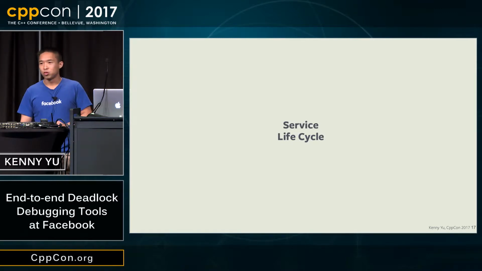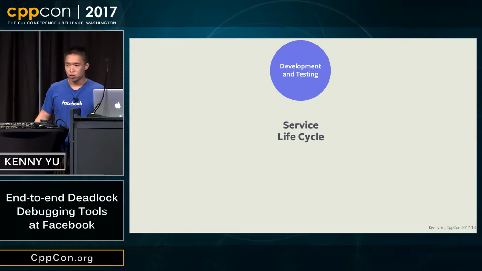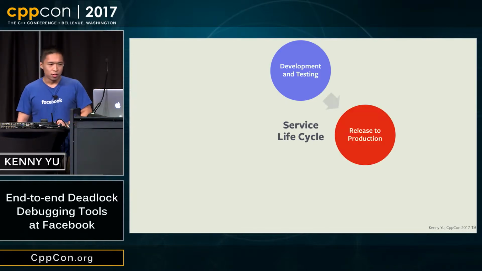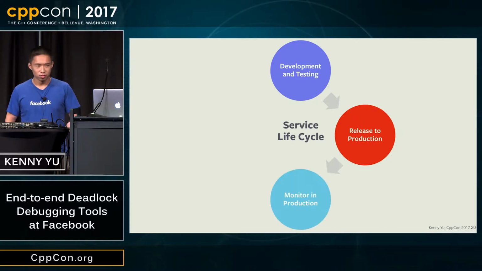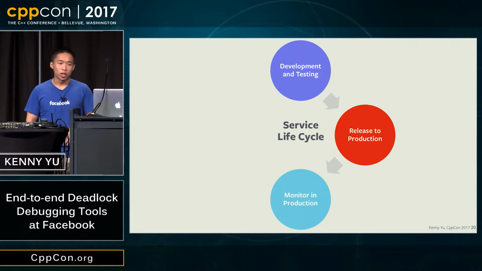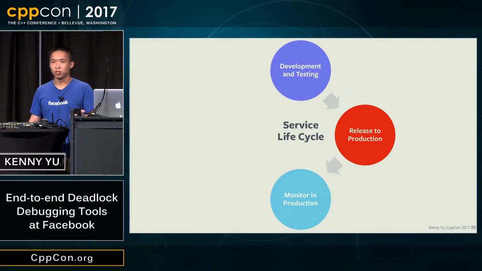The typical life of a service is as follows. Engineers will develop and test new features and then land their changes upstream. Then it's time to release the service, and you cut a release candidate and push the service to production, typically in phases. Once your changes have been rolled out to all of production, you want to monitor your service to make sure there's nothing wrong with it. When we think of monitoring, we typically think of CPU, memory, and other service-specific counters.